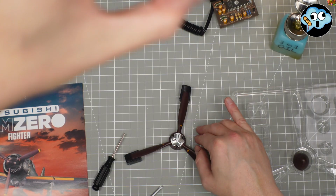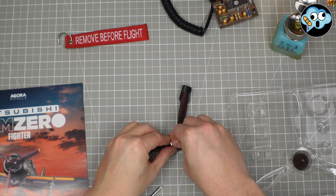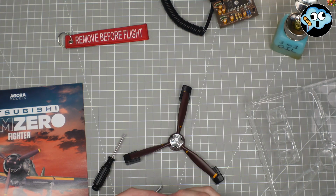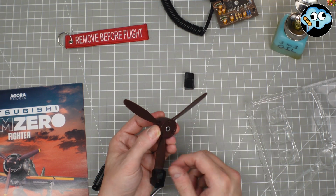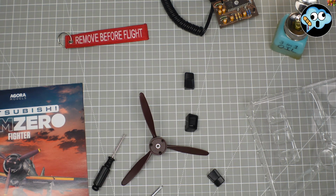And then we got this little end cap right there. She pops on. Okay, nice tight fit. And after putting those two nicely detailed parts on, we're going to cover them with the prop nose cone here. All right. And then we're going to put 3 metal screws in the back of here, obviously with some 3-in-1 oil, and we will return shortly.